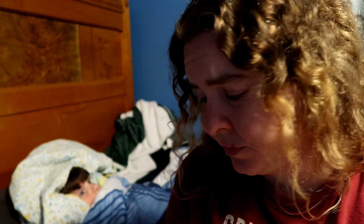Nick's bed keeps creaking ever since I sat down, so we need to wrap this up because I'm afraid I'm gonna break his bed if I don't. This bed is very, very old. The bed frame is very, very old, so we need to figure something out there because I don't think this is gonna work long term. So anyway, I'm thankful we are so close to being done. And I'm gonna go to bed and not touch my foot until morning.